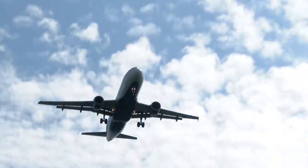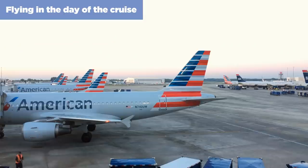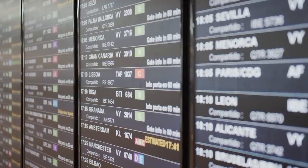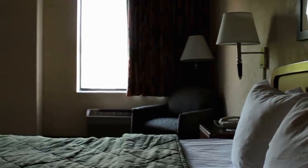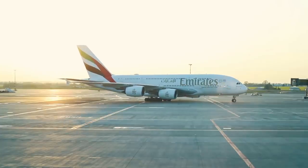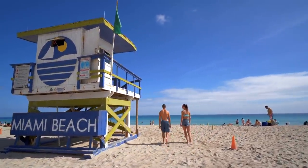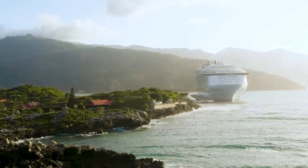Another really big rookie mistake — more emphasized in 2022 — is flying in the same day that your cruise departs. There are so many delays happening right now due to weather and short staffing that when it comes to getting to your cruise port, you should definitely fly in at least a day ahead of time. We might even say two days ahead of time, because there are just so many unknown factors when it comes to whether your flight will be delayed or canceled. Yes, you have to pay for a hotel room, but I'd rather pay for that peace of mind that you're definitely going on the cruise. And the added benefit of coming in a day or two early is you get extra vacation time, which isn't bad at all. A lot of people can work remotely anyway, so at least you'll be in the right place to board on time.